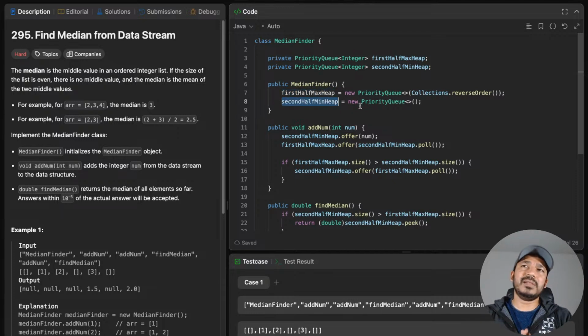Why exactly first half max heap and second half min heap? Because of the logic that we are going to follow.